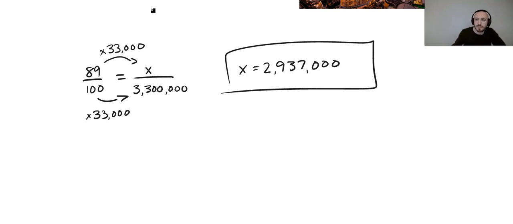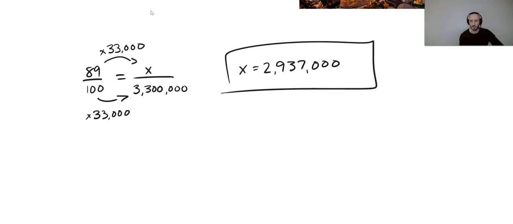Now, this isn't going to be exactly accurate, and it never will be, because samples are just that. They're just a sample, right? In order to find the exact number, we'd have to sample everyone in the entire population. But as long as we have an accurate sample that's free of any sort of bias, or is completely random and all of that, we can safely make a rough estimate. Now, there's going to be some margin for error, which we'll learn about later, but we can safely estimate this number to be about 2,937,000. So that's a look at the relationship between the sample and the population.